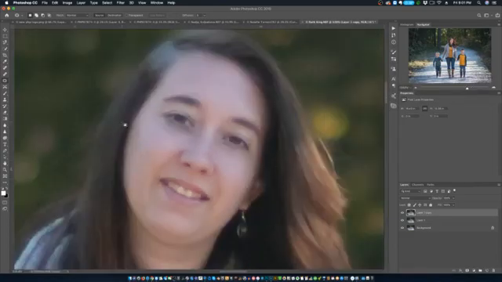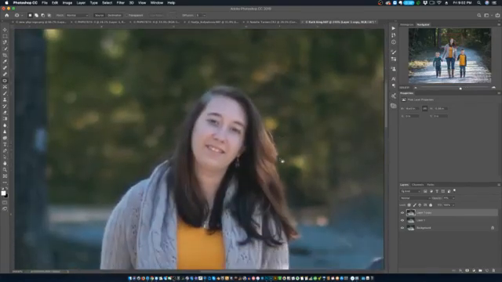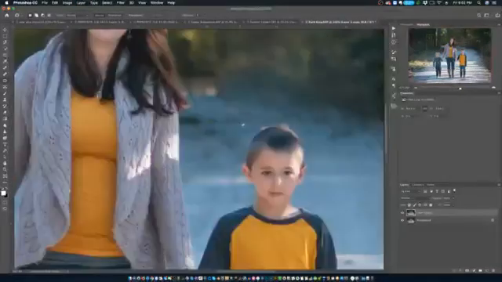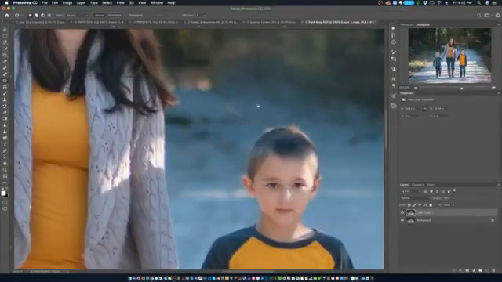All right. So obviously that's very noticeable. So if we drop the opacity on that, we'll get some of that texture back. That way it kind of cleans it up a little bit, but doesn't make it go away completely. So you see the difference there. And I'm just going to go ahead and combine those two layers. And I'm going to make this chunk of his head that I copied go away.